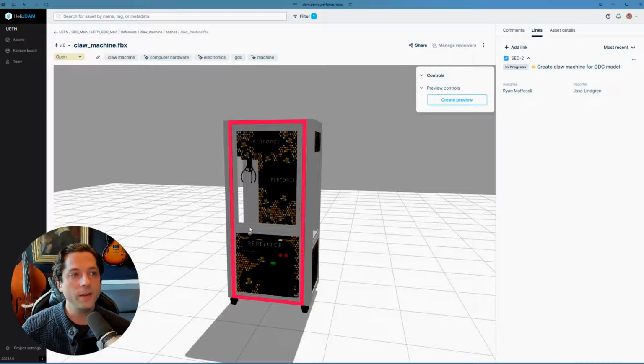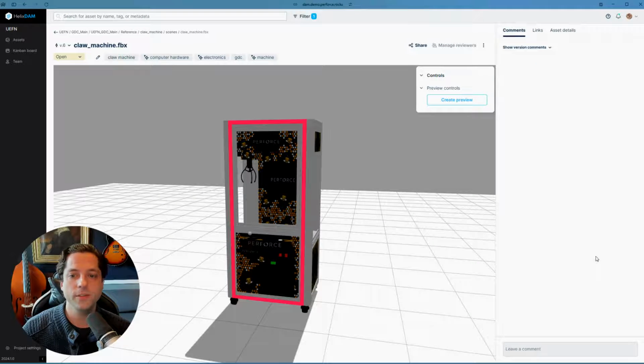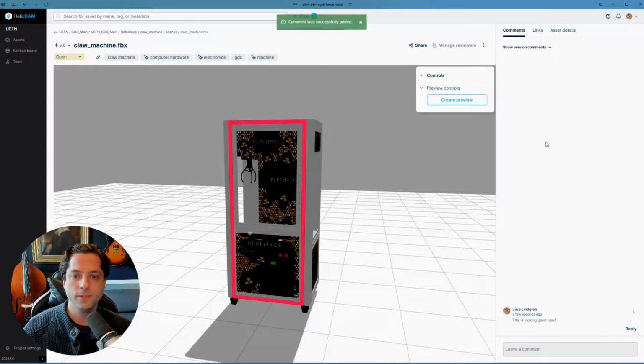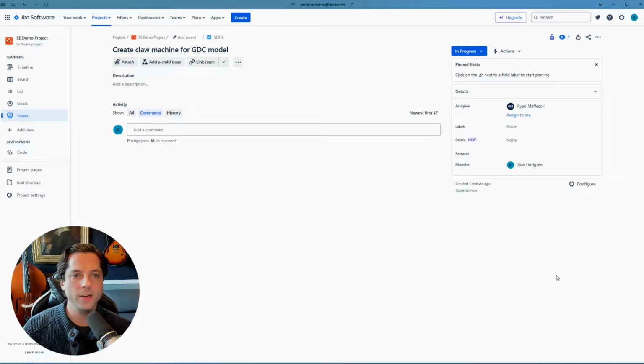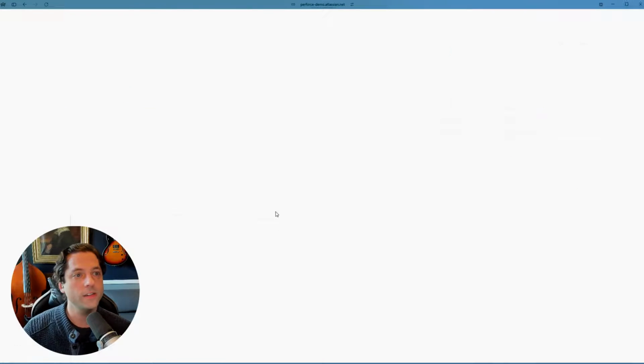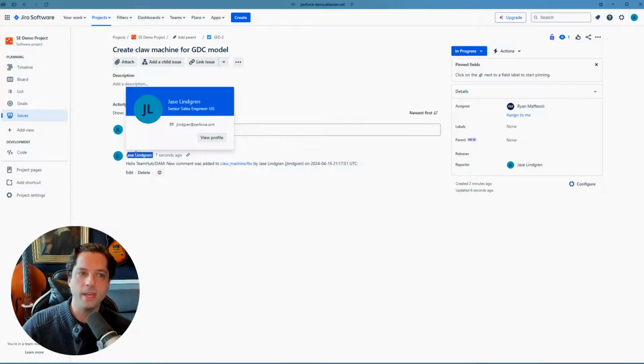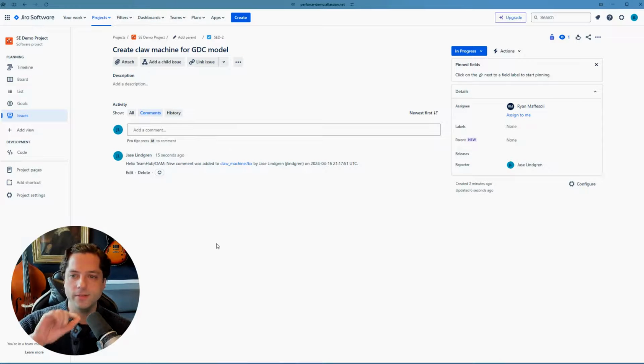And now if I make a change, like for example, if I come in here to comments and say, this is looking good now, and I'll just submit that comment here so I can see my comment in DAM. And if I now go to this in Jira, and I'll just refresh here, you can see that I have a comment that has come in from this user. So again, I was the user that signed up for this. So if you made a user for this, then it would show up as coming from them, which I would recommend. And this says Helix Team Hub DAM, a new comment was added.